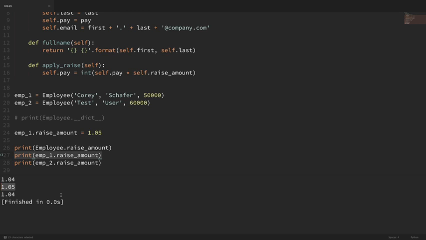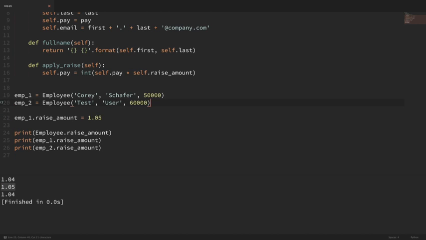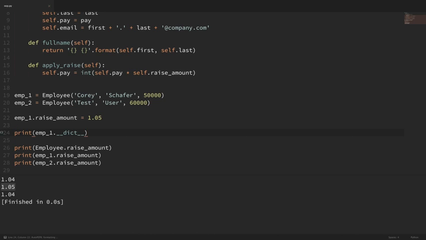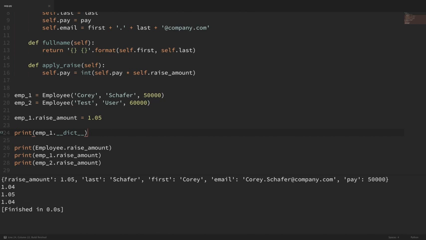Well, when we made this assignment, it actually created the raiseAmount attribute within employee1. So if I go back up here and print out employee1's namespace, and I'm going to do this under the assignment, now if I run that, you can see that employee1 has raiseAmount within its namespace equal to 5%. And it finds this within its own namespace and returns that value before going and searching the class. And we didn't set that raiseAmount on employee2, so that still falls back to the class's value.